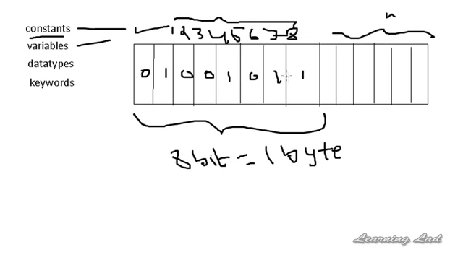That's why we're going to give a name to this memory location so that we can easily remember that, and also we can easily refer to that. For example, let's give a new name called x to this byte. So this name given to this memory location is called a variable. So a variable is nothing but the name given to a memory location in order to access it easily.